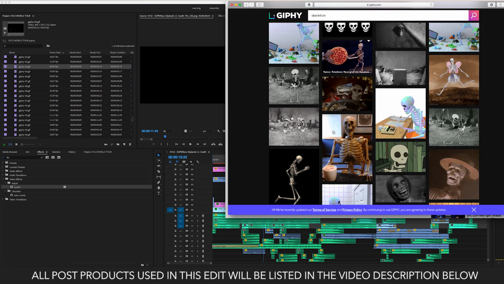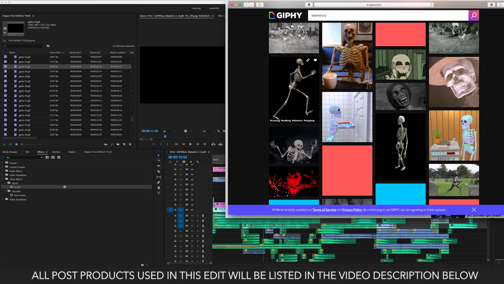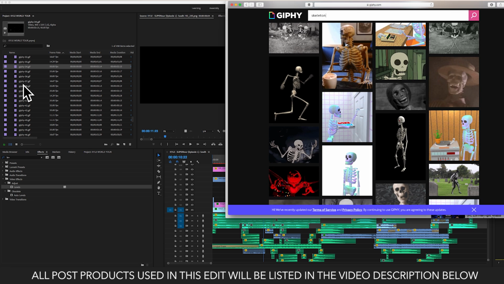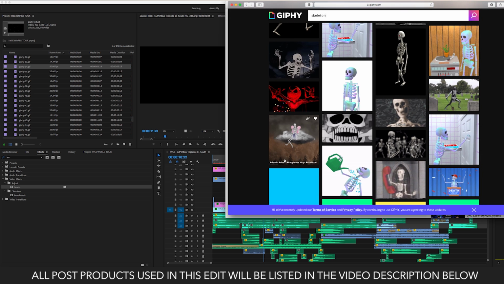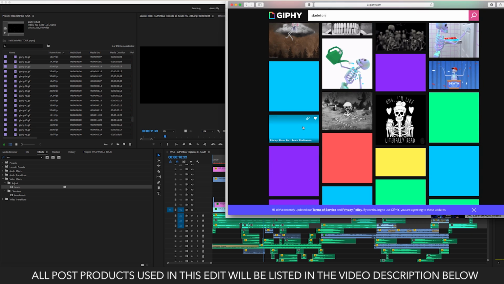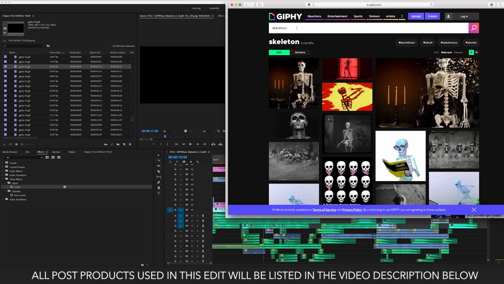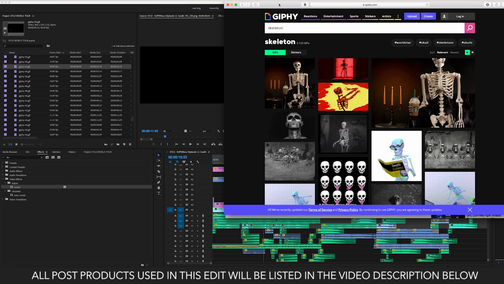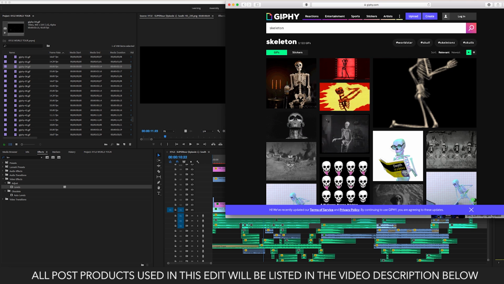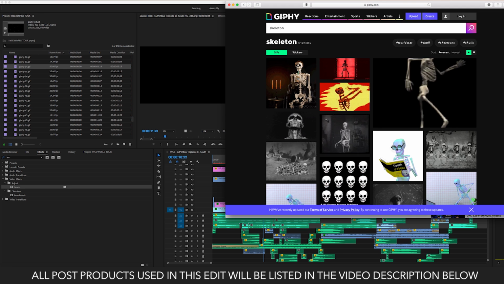So again, look at this. You know what? How many cool different things you could do with this skeleton, just like this GIF. You drag the GIF onto your desktop or your hard drive, pull it into your project file, and start tripping these things out, adding text over it, effects, throwing trippy colors in the background. There's so many ways you can utilize Giffy and GIFs to enhance your videos, and no one really talks about this. I haven't really seen anyone talk about this, but this is definitely a big secret of mine. So you guys are welcome for that one, and go do some cool stuff with that.